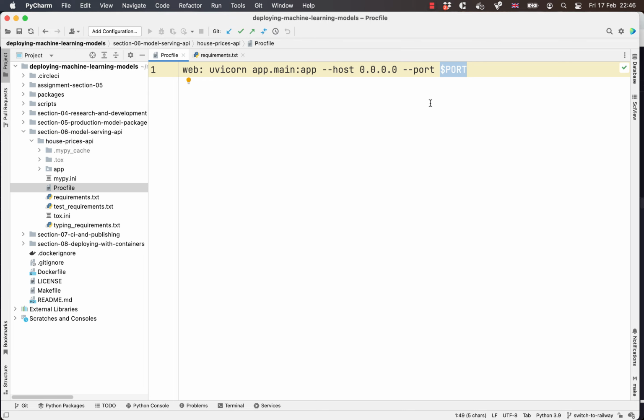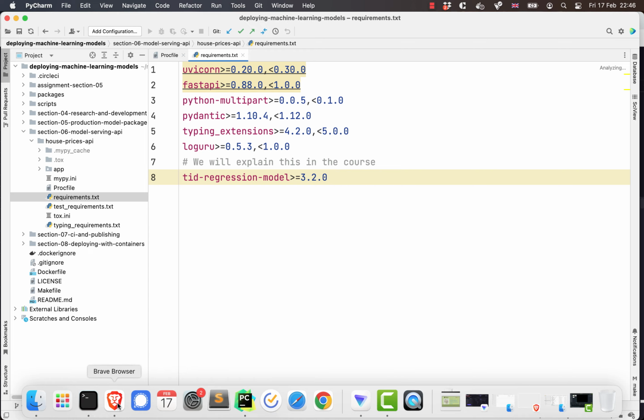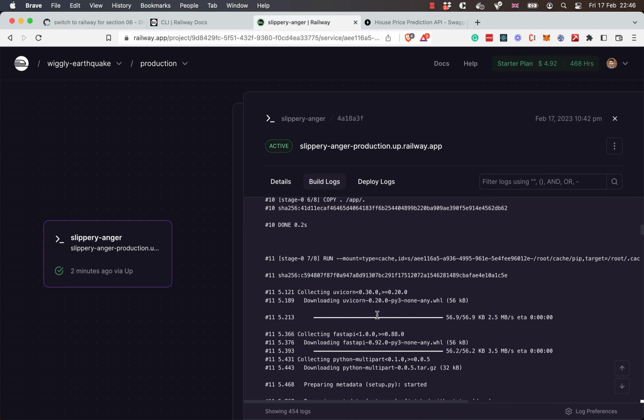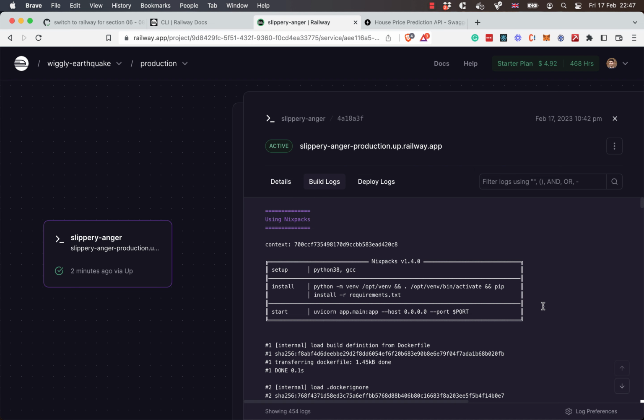So all we have to do is reference it. Also, the way it works with dependencies is Railway's just looking for a requirements.txt file. So that's what we see if we scroll back up to the top here. There we go. There's the install command, and it's looking for a requirements.txt file.